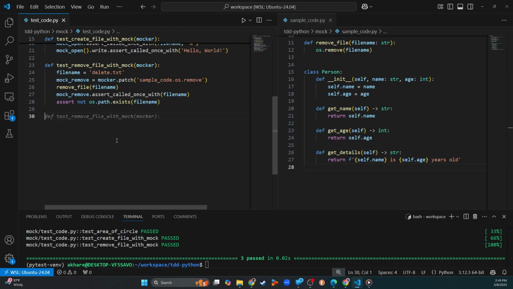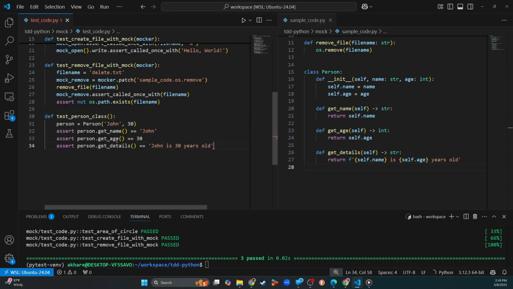Correct. So let's call a function. No, I don't want to test remove again. I want to test person. I want to test a person class. Okay, so it's directly giving me a very simple scenario.